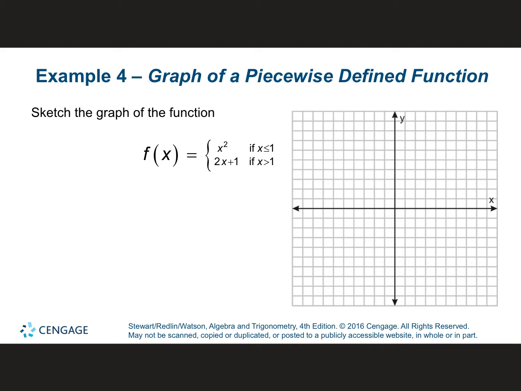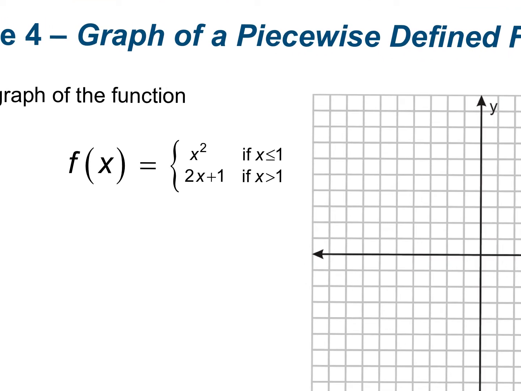So guys, a piecewise function is just a bunch of graphs, but they don't want the whole graph, they just want a piece of it. So if you're given a question like this, you have f of x equals x squared. That's a parabola. You get x squared, it makes a parabola. If you don't know that, we'll make an xy chart. And then 2x plus 1 is a line. I know that 2x plus 1 is a line because x is raised to the first power. It's linear. All right, everybody understand that?